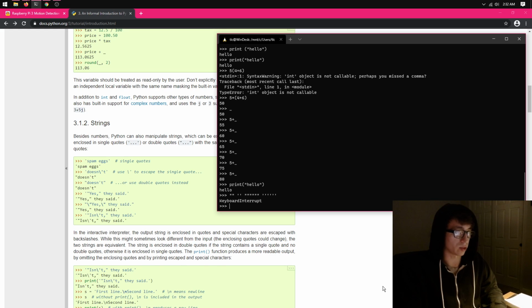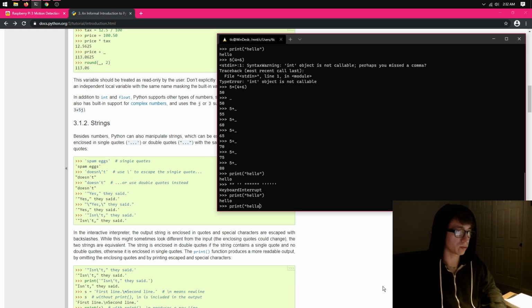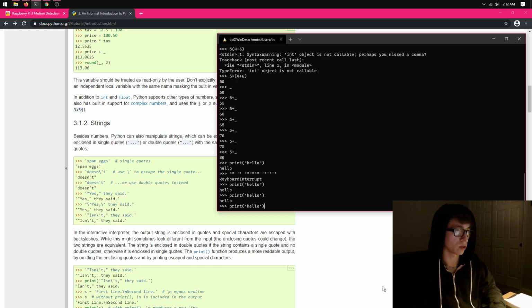Just to demonstrate that, we can do print on each of these. And print just returns whatever you put into it to the command line. So print hello, we can also do it with single quotes, and then a little more complicated with triple quotes.